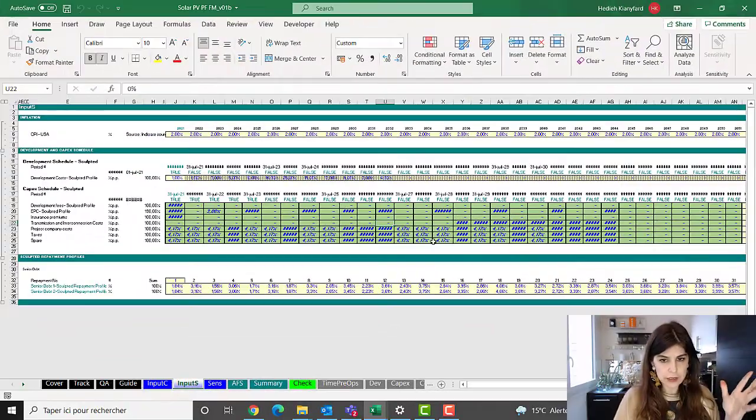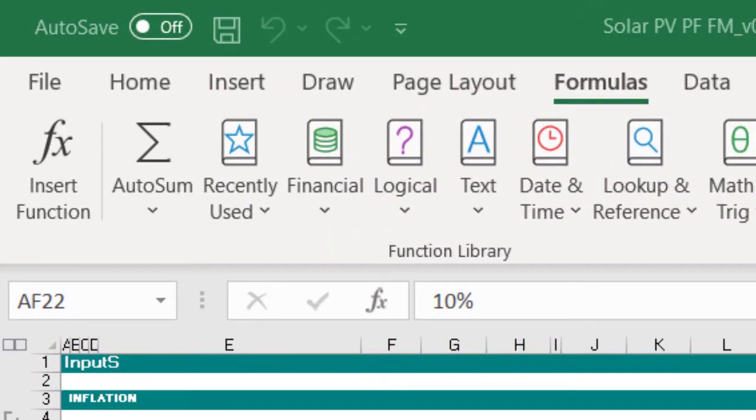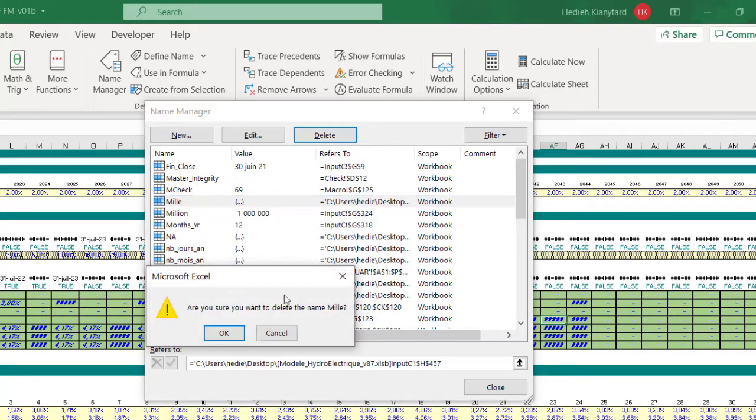So as you have seen here, there were things that we can detect. There are other things that maybe you won't detect. It will not come as a warning in Excel, but you need to maybe look for it under, for example, formulas. You have Name Manager. When I open it, I see, oh, okay, look at this one, this is linked to some external file, so I need to delete it.